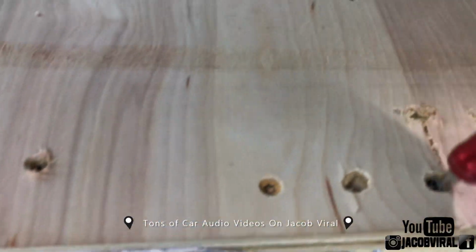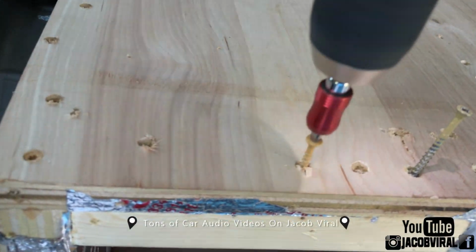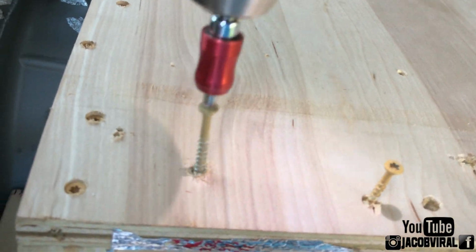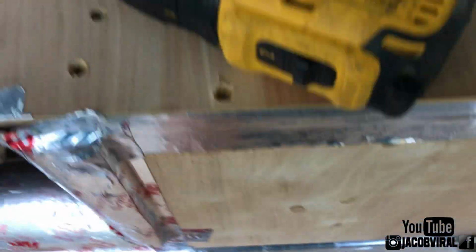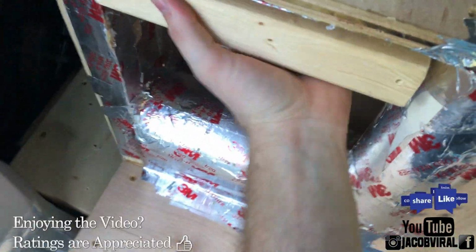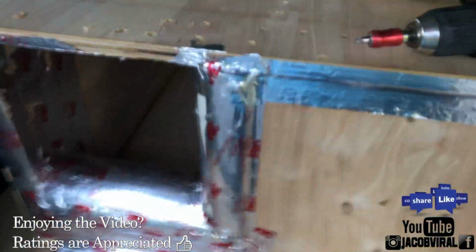All right, so now let me go ahead and take these screws out, and we'll see if I gain or lose. It's just a couple of screws I used in here. Those screws were literally just holding that piece of 2x4 wedged in there. So what that did was give me a little bit of a port area block, so it blocks some of the port area.